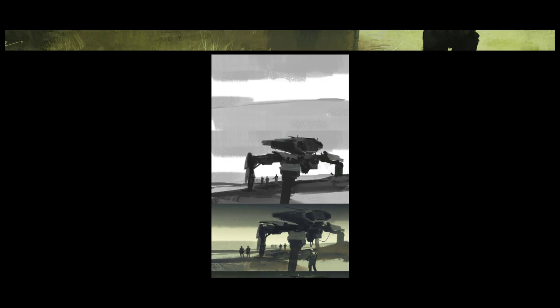But yeah, so he just established where the sky would be in the beginning, right? And then he established the mech. And then sometimes he'll reframe, or recrop the whole canvas to make it more sensible for the composition, because you won't always get it right in the beginning. So you can always adjust as you go, or change things as you go. And I do like this sort of process usually, just because it's more flowy. You don't have to know everything in the beginning, you just need to know one thing. The horizon line will be here, and then there will be some kind of mech.